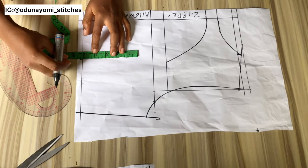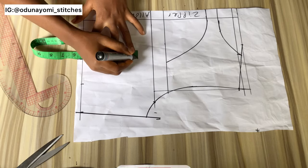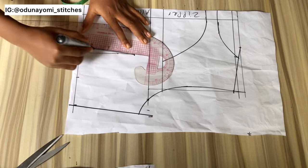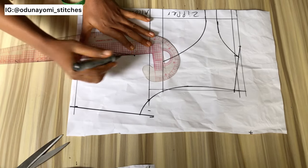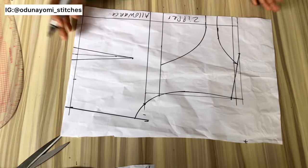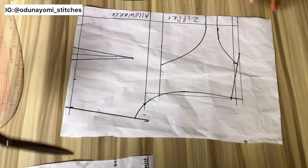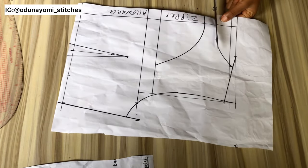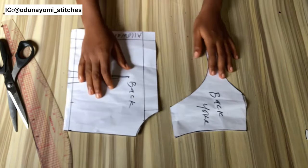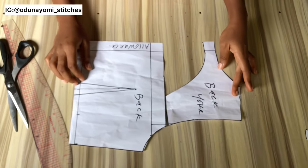I'll go up by five and a half or five inches, then rule a straight line and mark half inch on both sides. This is just my dart for the back. So this covers the back — as I said earlier, if you want to make it a corset you can do that by reducing the zipper allowance side to balance it out. This is what the back bodice looks like.